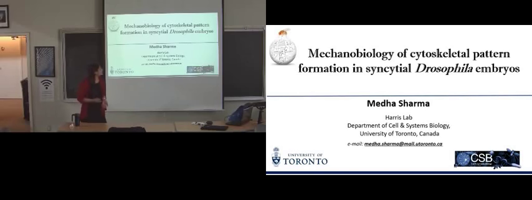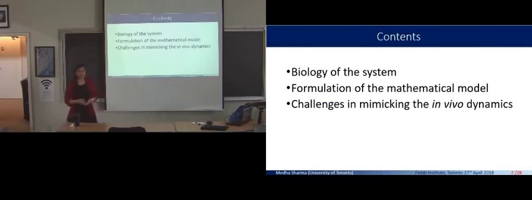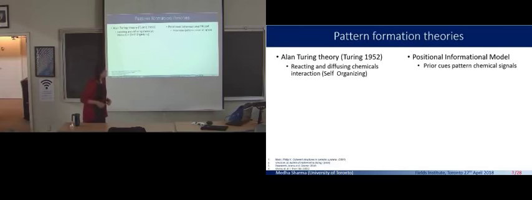As I move forward, I will start with discussing some basic biology of my system so that all of us understand what's going on actually inside the animal. Then I will move on to discuss the formulation of my mathematical model. And finally, I would like to share some of the challenges that I'm facing in mimicking the actual dynamics of the in vivo system.